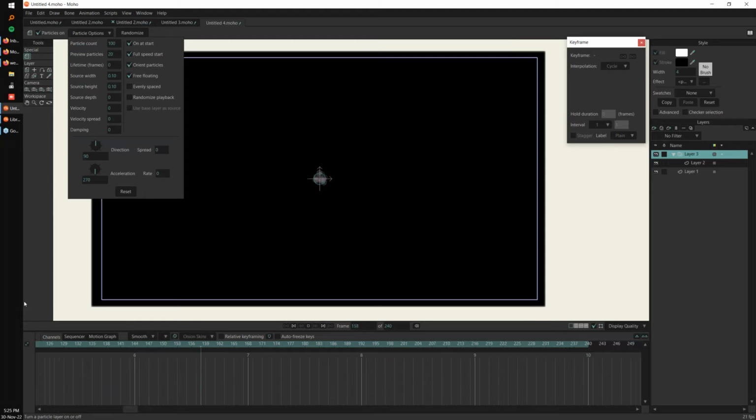Okay. Because when you put a limited number of frames, that means that the particle will disappear and another particle will appear somewhere else. So after 24 frames or whatever, this particle disappears and another one appears. So in this case, I will set this to 0. I will increase the width. I will increase the height. All right, so I have this.